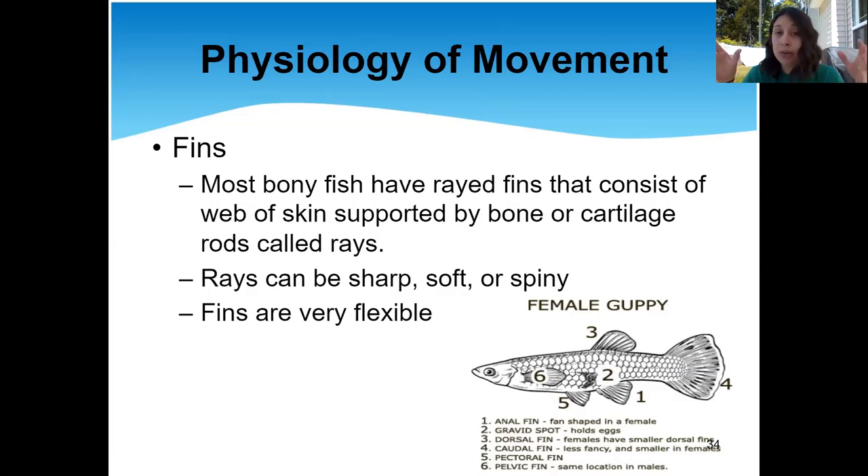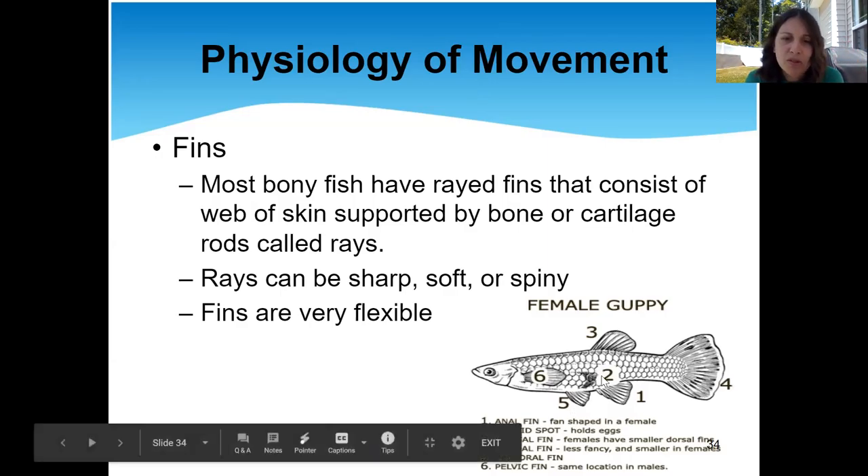If you've ever caught bream, which are a really common freshwater fish, when you catch them you have to hold them by their lip and smooth down their spines. When they come out and you touch them, those spines go up like a porcupine and they'll stab you — you're not going to die, but you might bleed a little. Basically it's a defense mechanism: if something tries to eat them and bites down, it gets stabbed and is scared enough to drop them. Some rays can be really sharp and spiny, but the fins are mostly flexible.